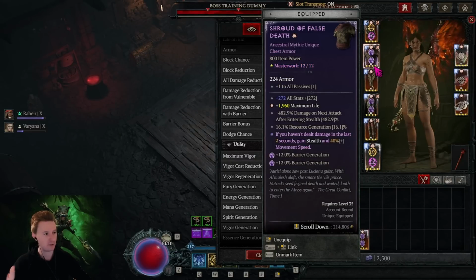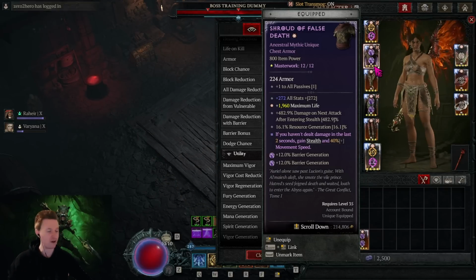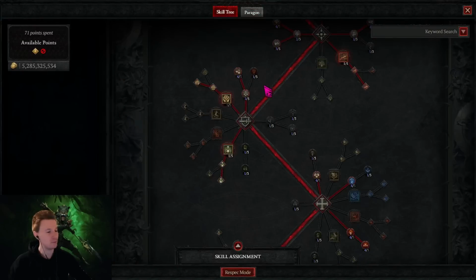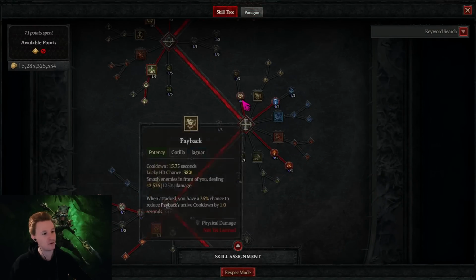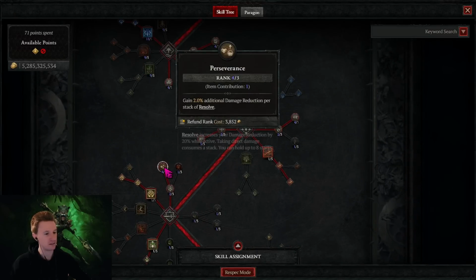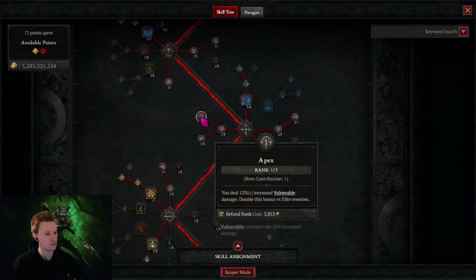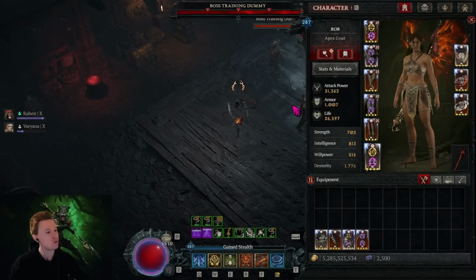Then on the chest here, we're playing the Shroud of the False Death. This one gives you 1 to all passives. It's extremely powerful in the Spiritborn because you have various passives here that just simply multiply your damage, such as Potent, Furnace, Brilliance, Resilient with the life scaling, and even you get toughness here from Perseverance, you get DPS from Apex, DPS from Unconstrained Power. Like all these passives here increase your damage tremendously.